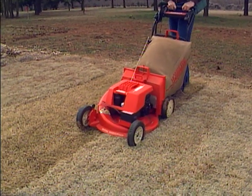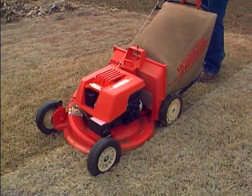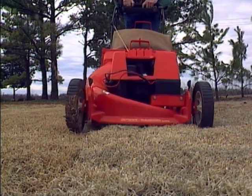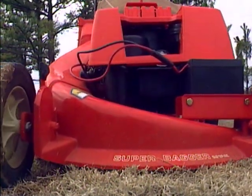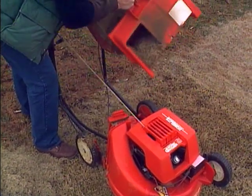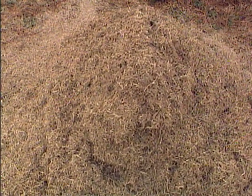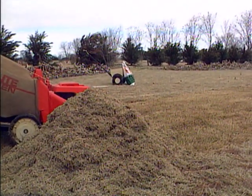The lowest setting you can get on your mower is usually about one inch. This will do several things: it gets rid of all the dead material so that when the green leaves come up you have a clean lawn without a lot of trash. This also helps reduce the buildup of thatch — the dead material that can form a heavy barrier between the soil and the air and water.